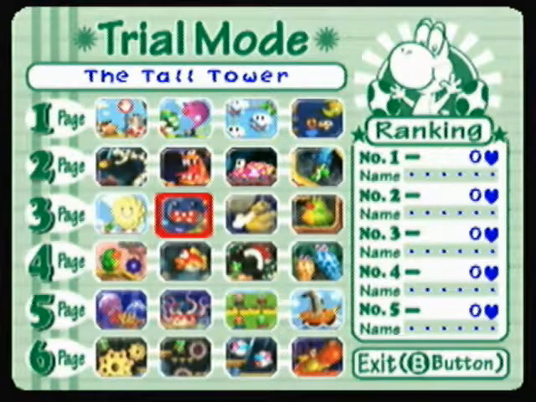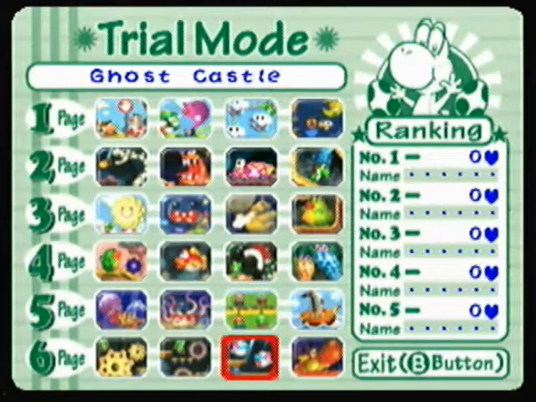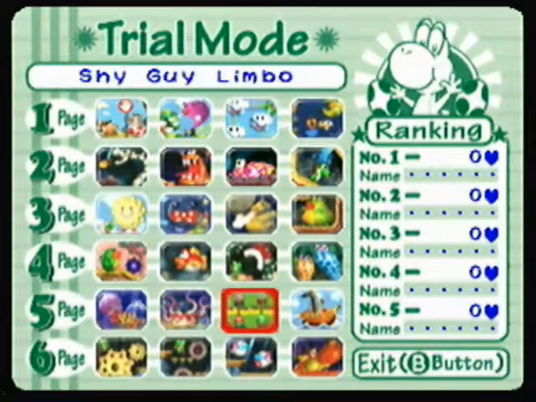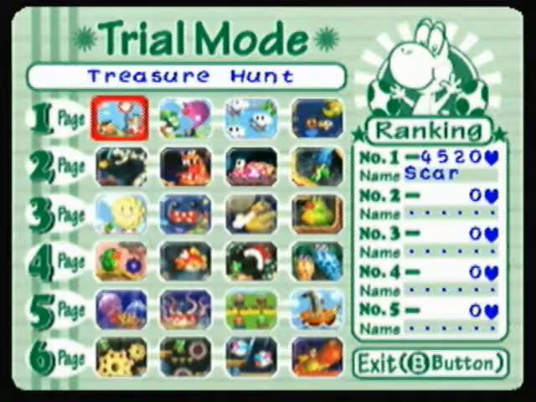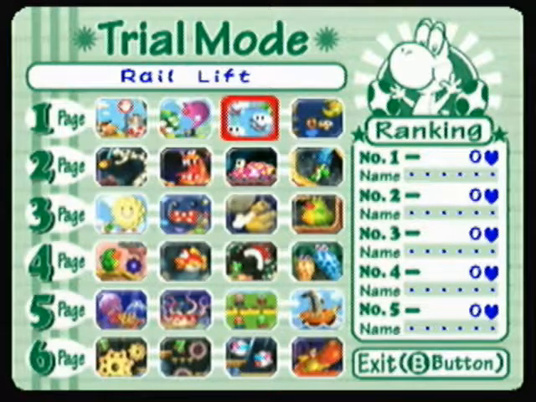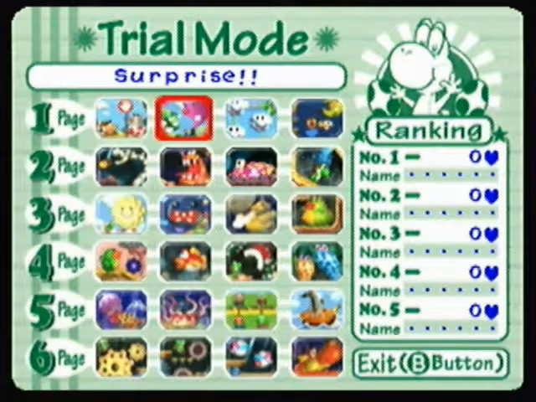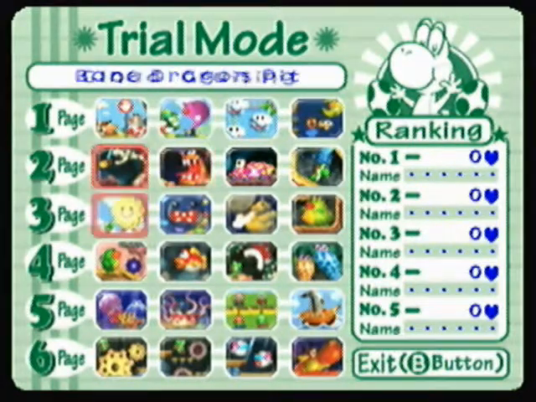I'm talking too much. But for this level, we're going to do 6-3. I want to explain my logic of what I wanted to do here. If you notice, we did apples for Treasure Hunt. I believe watermelons for Surprise and bananas for Rail Lift. And then we did grapes. Wait, did we do grapes, or was it watermelons? I think grapes here, and then watermelons over here.